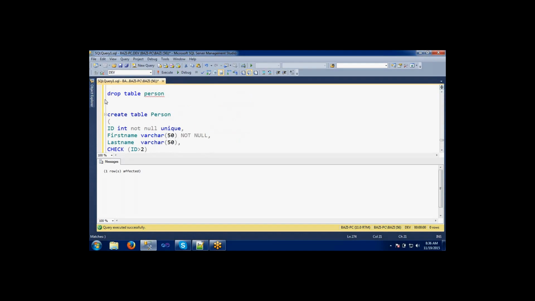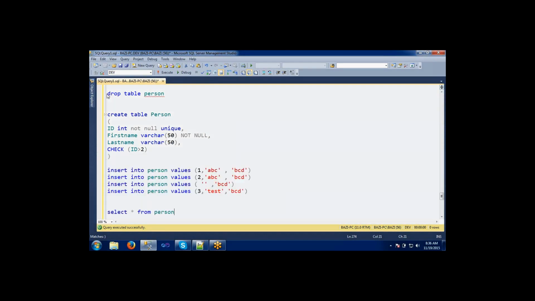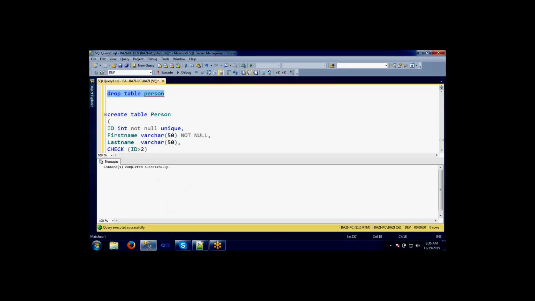I am using the same table so that you should not get confused. Now I am giving check. For the last name I am giving a default value.